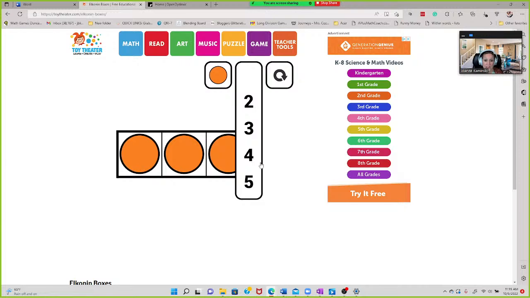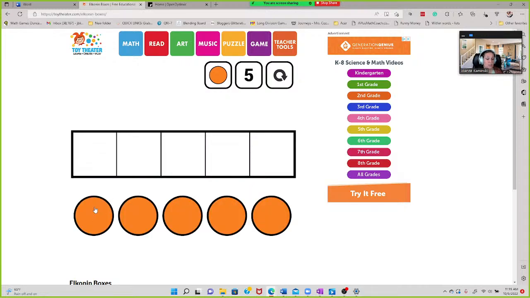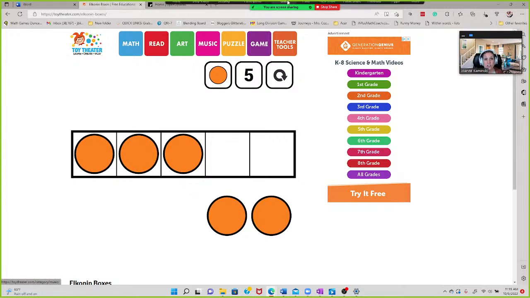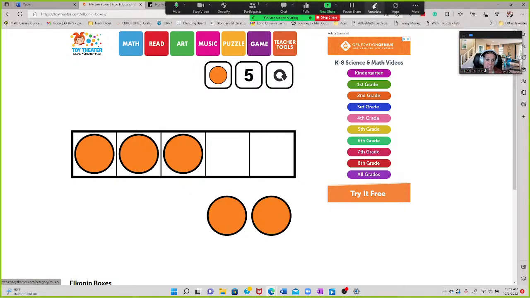Now I could put this all the way on 5 and say, "Okay, can you tell me how many sounds are in met?" I can leave this with the 5, and now it doesn't just give them the answer, right? So now I can be like, "Okay, met, 3." I can see that there are 3 sounds in there. And then I can take it to the next level and I can say, okay, now let's write down what letters go with each of those sounds. And we can use the tool inside of our annotate to do that.